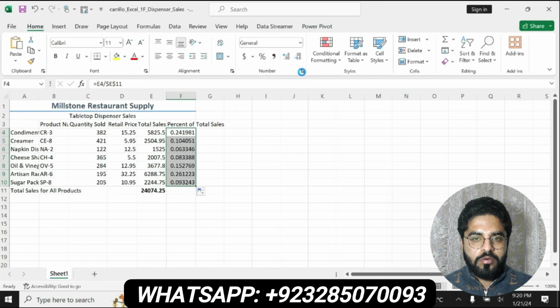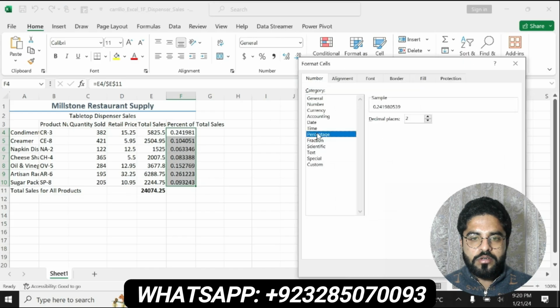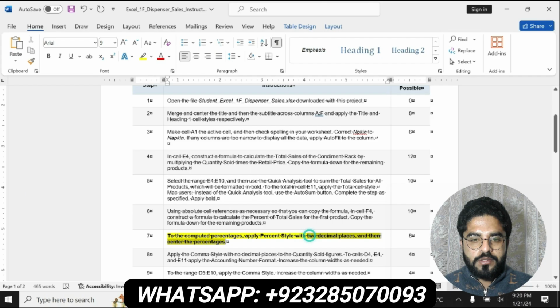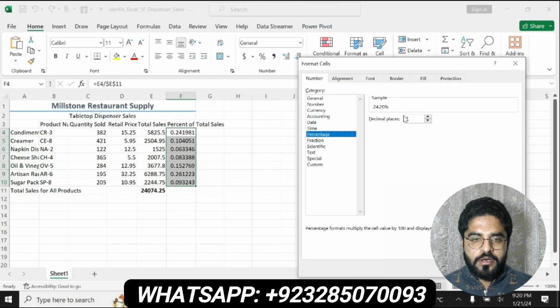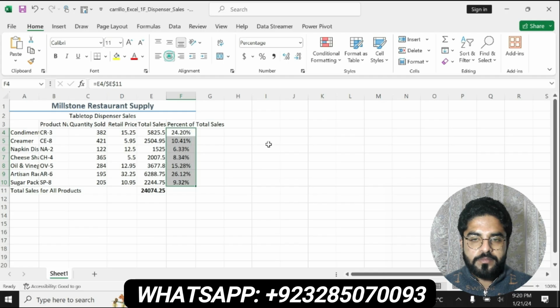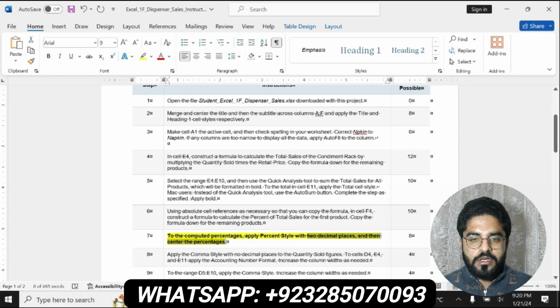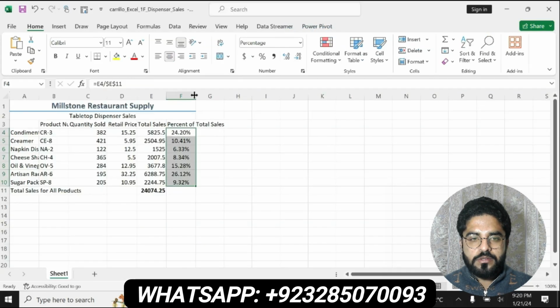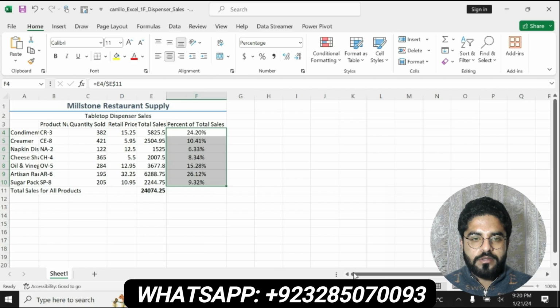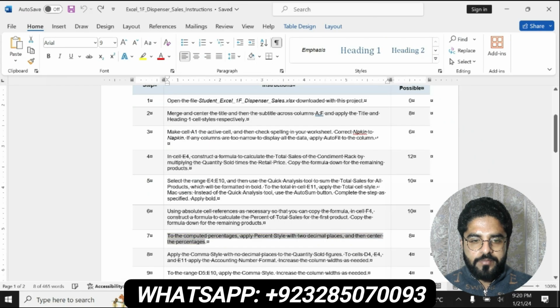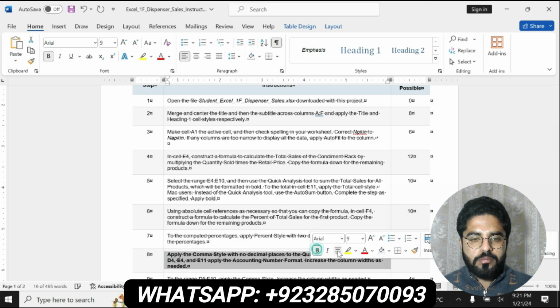You will go to the Home tab, click on this down arrow, choose percentage, set 2 decimal places, and center this percentage. Question number 7 is completed. Now we will move to question number 8.